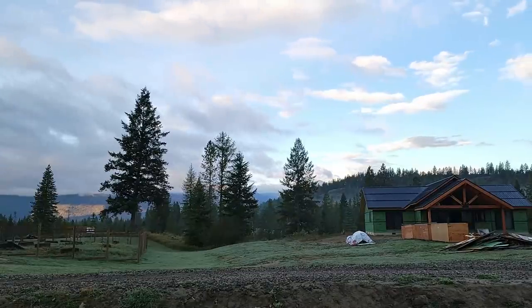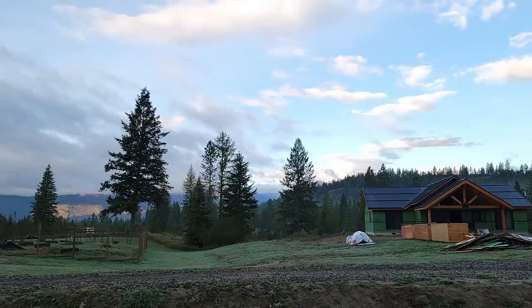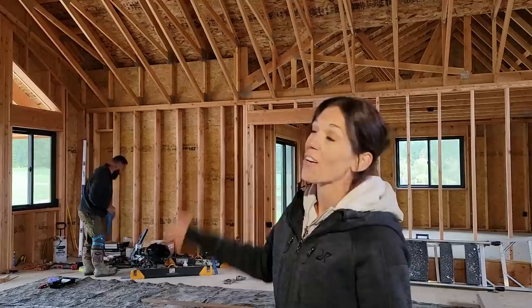If you watched our last video, then you saw that all of our home siding has arrived, which is very exciting. So in preparation for our massive siding project, we are going to start trimming out all of our windows and doors. We are still waiting on our gable end windows to come in, but for now we can get all of the lower windows and doors completely trimmed out. Very exciting.